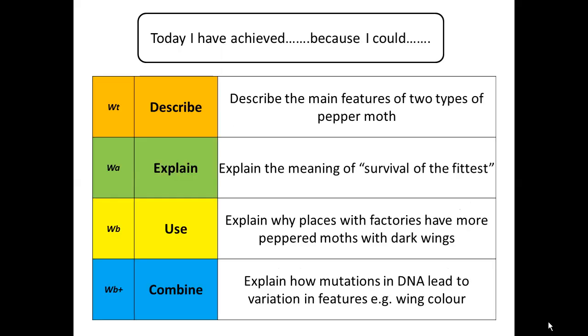So, the very last thing that I need to remind you to do is "today I've achieved." Remember: describe, explain, use, and combine, because you could use these sentences to help you to complete it. Remember that what you've achieved is what you've done on your own, not what you've done in green or a different color pen.